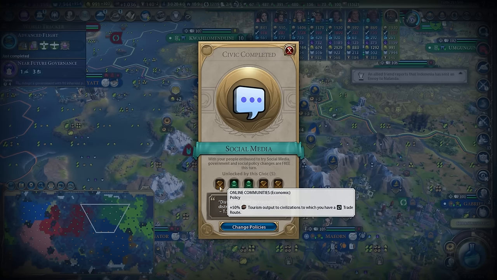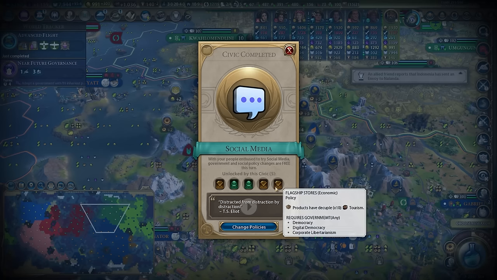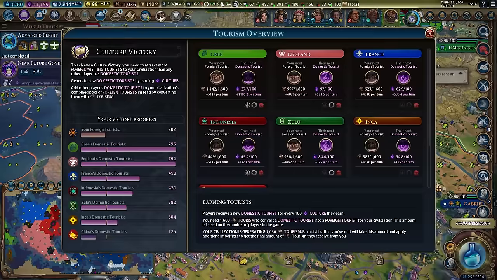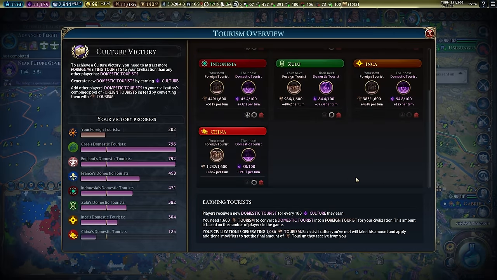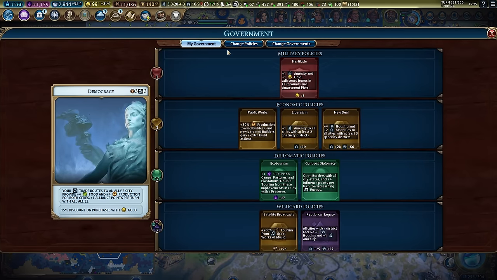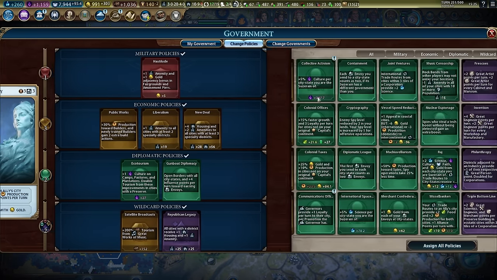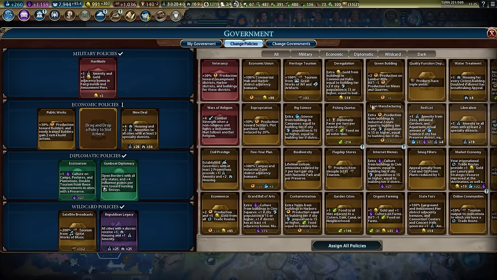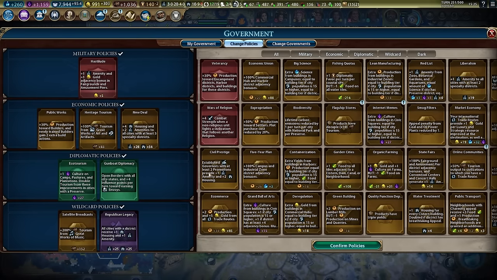Okay, there's social media. Products have double tourism. Very cool. Online communities could be useful, although I don't think I'm trading with that many different people. I would need to trade with France and the Inca. Maybe not. What if I were to... I think we're going to drop liberalism. We're going to take heritage tourism. That's base tourism. Now these other ones, I can't get rid of anything.